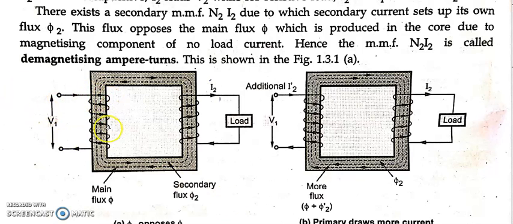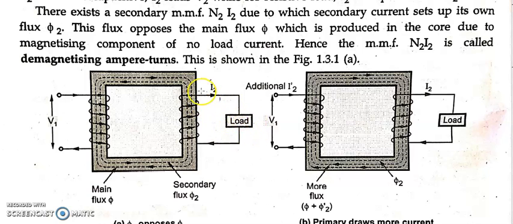So when I give supply, I1 flows in the primary circuit, it produces its own flux, and the flux is driven in the magnetic core. That is called the main flux phi. Fine, so this is the initial understanding. Now the whole topic is based on transformer on load. With this knowledge, we are going to add the transformer on load condition to this existing one. Now I am going to connect the load, as you are seeing on your screen.